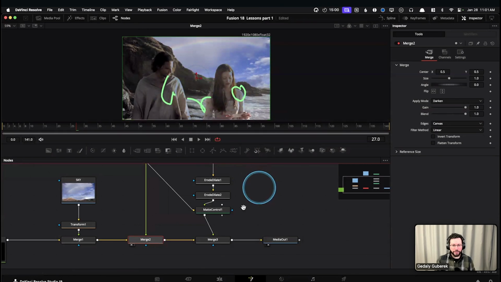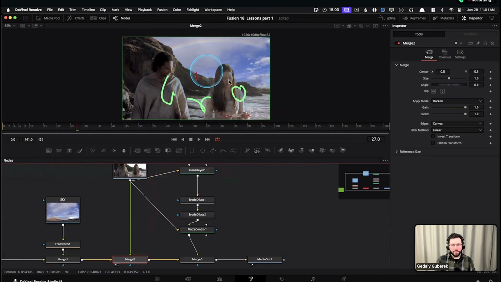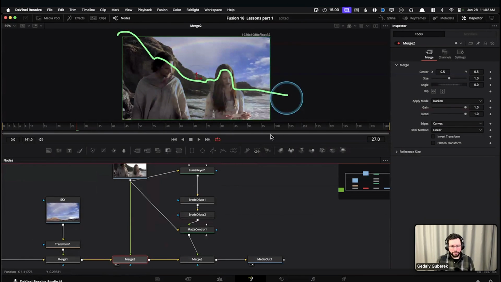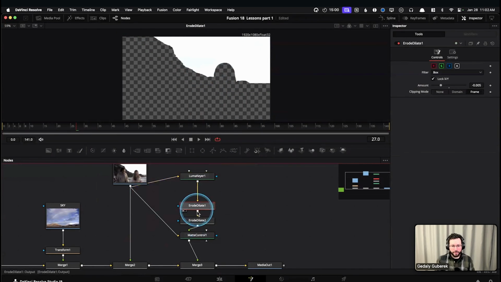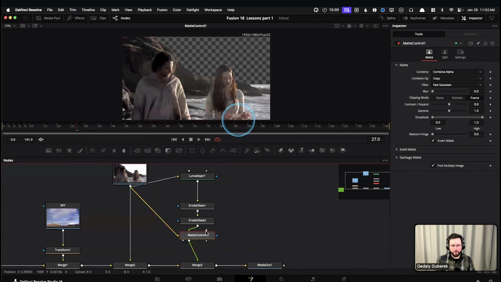So we want to create a matte so that this part of the image is solid. We did that by doing a luma key to identify the sky. We eroded and dilated so that we have this part as solid. And then in our matte control, we inverted that. So instead of identifying the sky, it's saying identify everything except the sky.